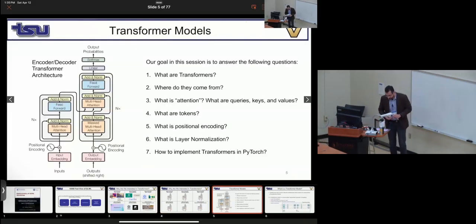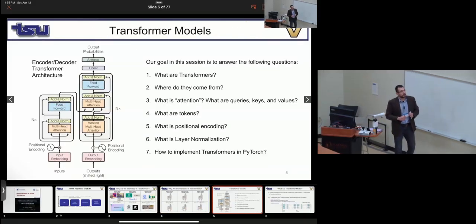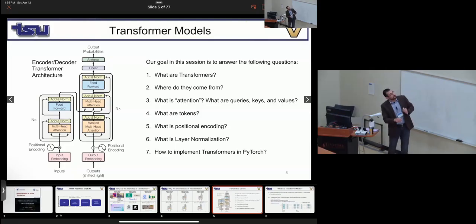Okay, so what is our goal today? A little disclaimer, this is a transformer network. Hopefully by the end of this day, you will understand every single one of these components, and you will be able to actually code it, because I have the demo for that as well.